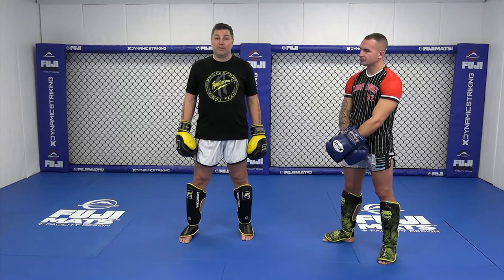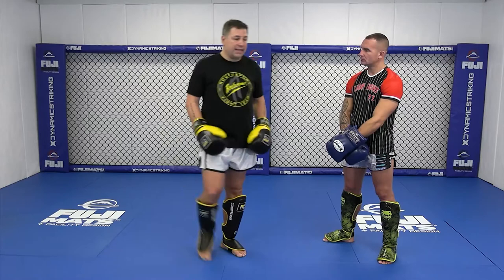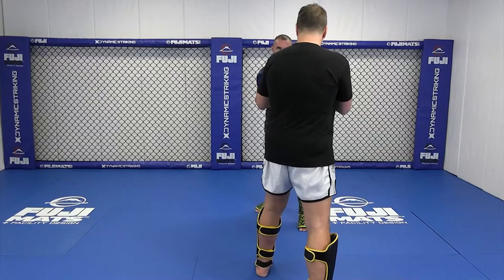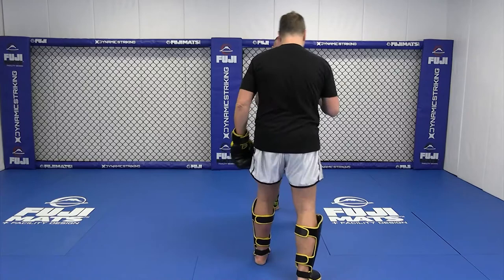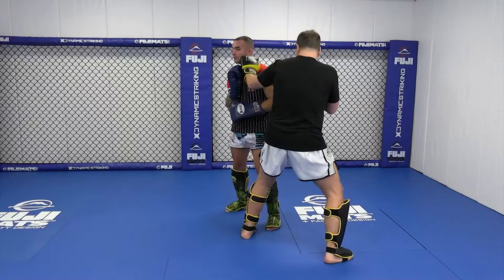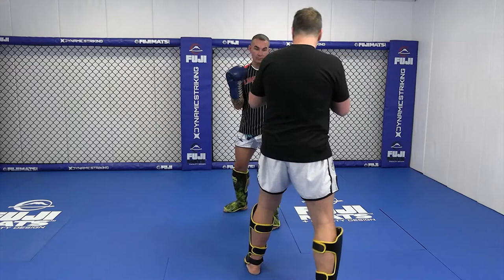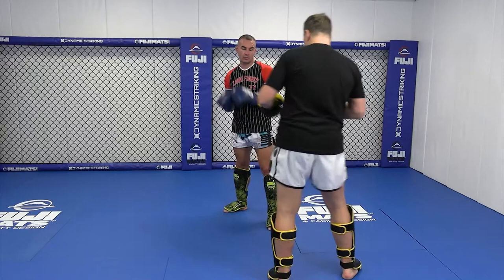We're going to work on the head kick. One of my favorite ways to do it — I'll go switch kick, but I slash. I want to zigzag. If I switch kick from linear in front of them, it's going to be longer to cross them. What I want to do is creep my cross closer to Jamie. So by slashing, I put that hand in front of me, blast them with my cross. By getting off that center line and kicking deep — I don't want to kick shallow with my foot or near the bottom of my shin. I switch into him a little bit when I do this.